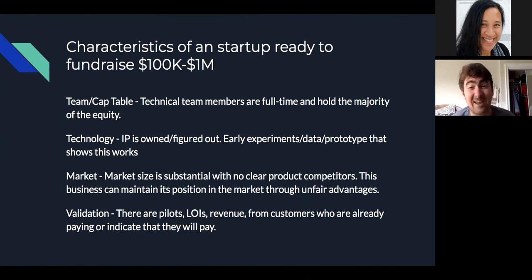I mean, definitely are there people who can go out with a slide deck and raise $2 million? Happens every day, I'm sure. But that's definitely not common in what we see. We're even seeing companies that have 5K, 10K a month in revenue. They're probably looking to raise several hundred thousand dollars potentially.